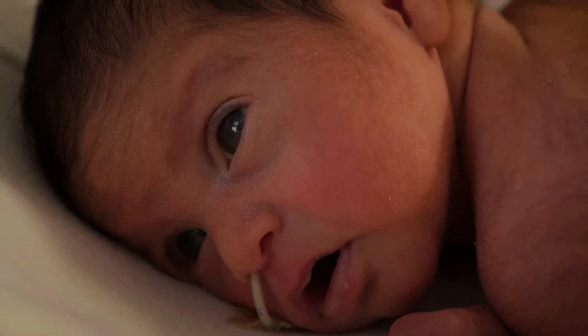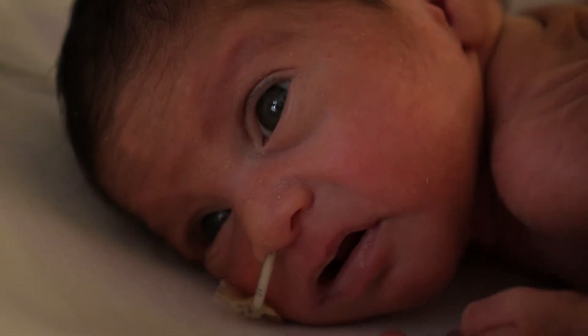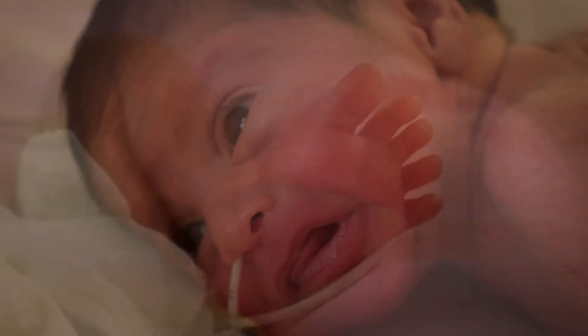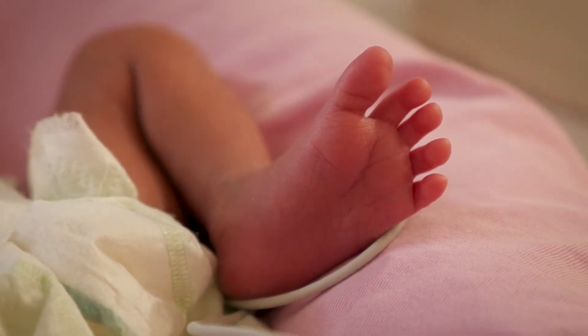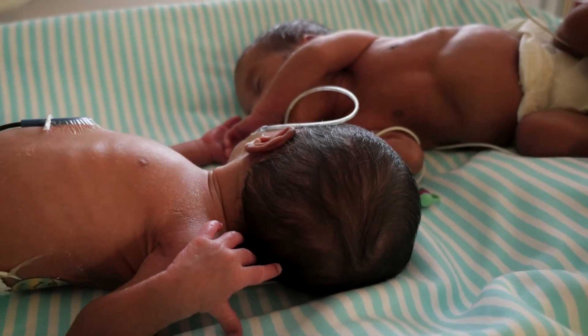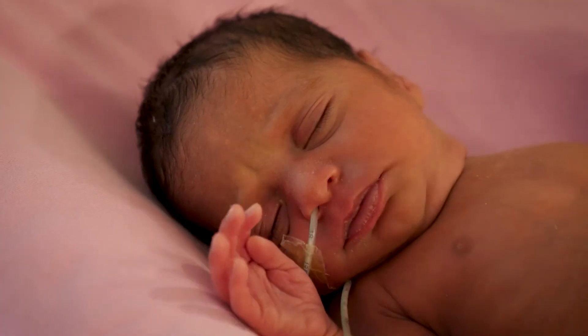If your baby's quite premature, don't be alarmed. Baby might not cry quite well at birth. The first thing we're going to make sure is that your baby is breathing effectively, so it may need assisted ventilation. It may need CPAP, where we put a contraption on the head to hold a little mask on the nose just to give it air to breathe against, or it may need a more formal type of ventilation where a little tube in the nose helps it to breathe.